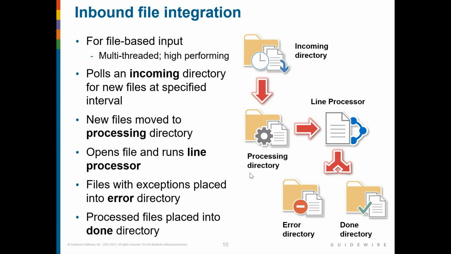Based on that, they determine the premium. In such cases, the MVR will give you a flat file for each of the different states, like Illinois, Wisconsin, California, and Texas. There will be a different inbound file which we need to consume and read through a batch or a work queue, and there we will use this inbound file integration. Inbound file integration gives us the advantage of reading the file in a multi-threaded manner, not line by line. These files are sometimes very long, with 2 lakh records or so. If you read line by line, it will be very time consuming and not performance efficient.